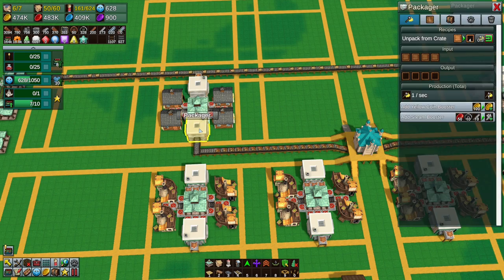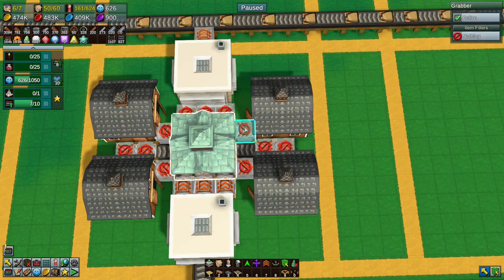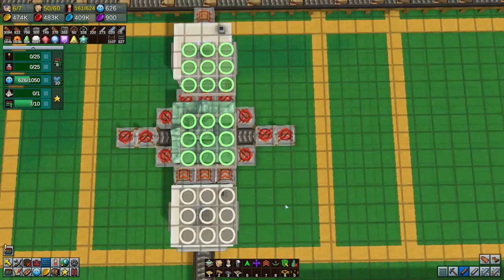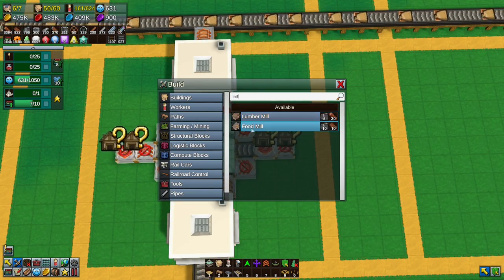So you'll come down here. You'll go into here. You will unpack and you will go into here and then you will do this. So you, right, you are first and foremost the incorrect things. Let's just unpause the game for a moment. We want to have mills, is that right? Food mills, yep.